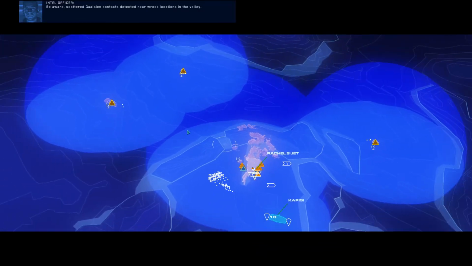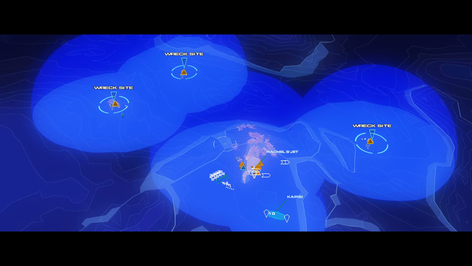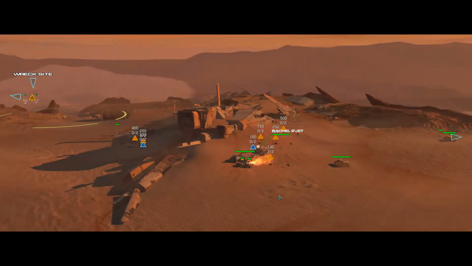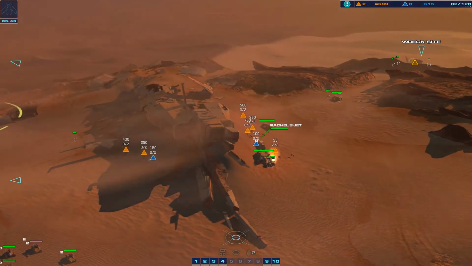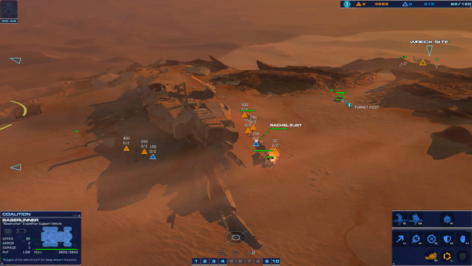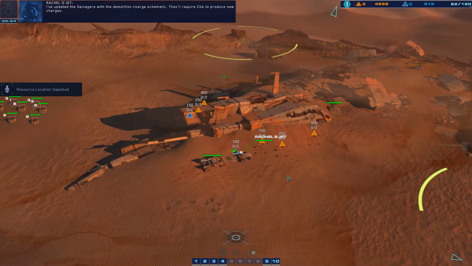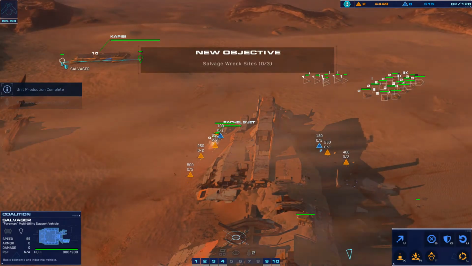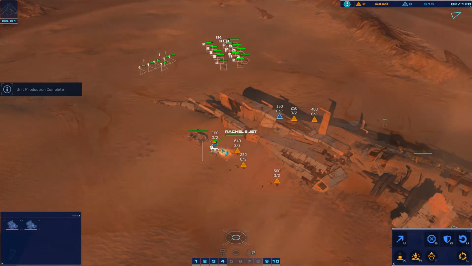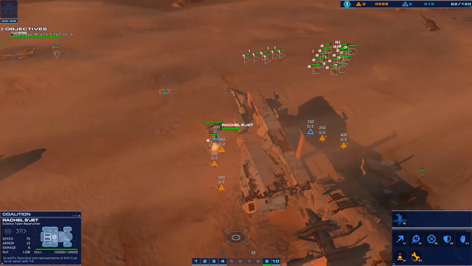Be aware. Scattered Galcian contacts detected near wreck locations in the valley. Ensure salvage teams are well defended. Understood. Salvage teams form up and await orders. I think that one over there could be fine. Reading you, Command. I've updated the salvagers with the demolition charge schematic. They'll require CUs to produce new charges. I'm gonna break those two. Salvage array ready. Reading you. We're cleared to move.